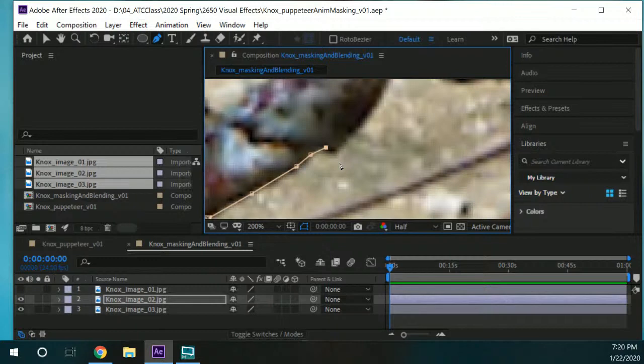Maybe just the panel thing. Hopefully it is workspace at the very top, and then reset to default to save layout. Window, workspace, it's coming down.